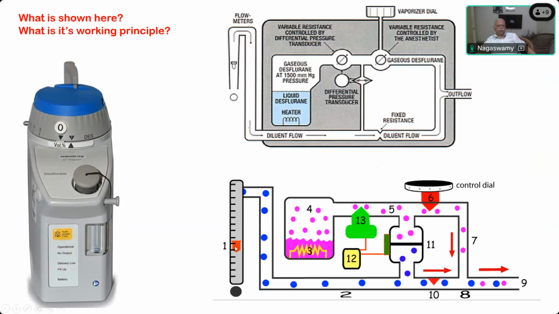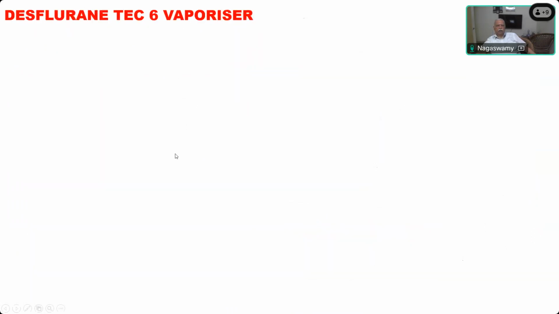You can see, as I told you, this is the fresh gas flow coming from the flow meter. And you can see these blue dots are the fresh gases. They are going completely separately in a separate passage. And this is the vaporizing chamber, and this is the heating element. And the eosin colored dots are the vapors of desflurane. And they are only made to come and mix with the fresh gas flow. So nowhere is the fresh gas flow going directly to the vaporizer. Okay, so that is the mechanism, completely different from that.